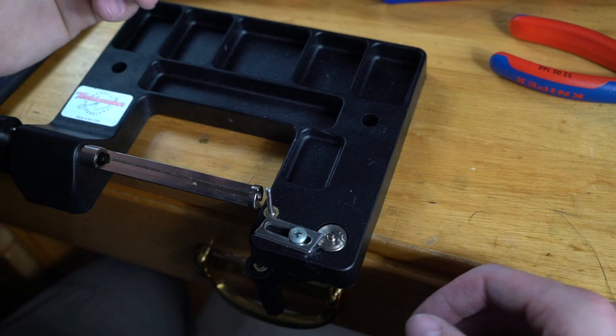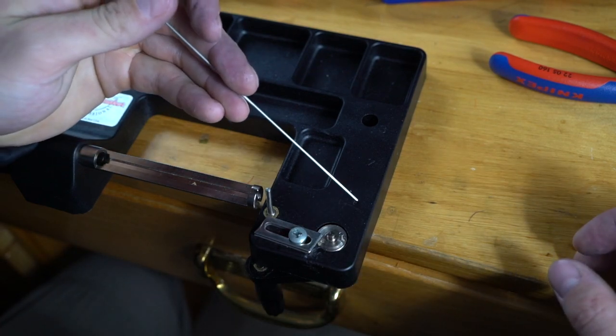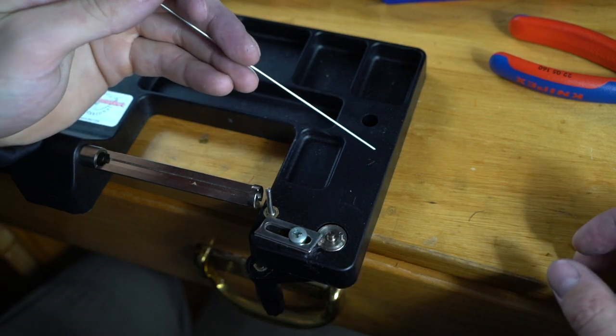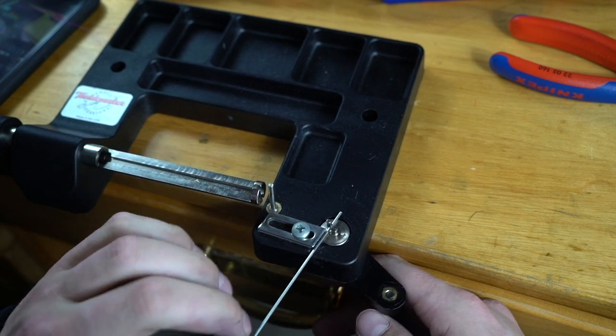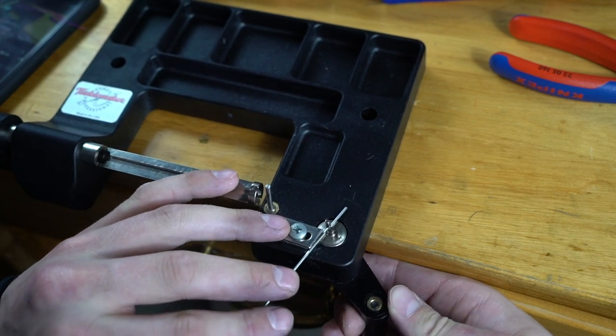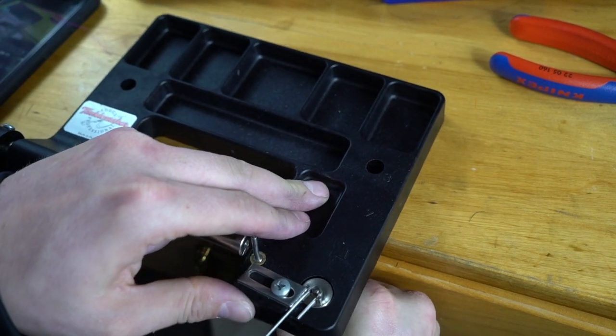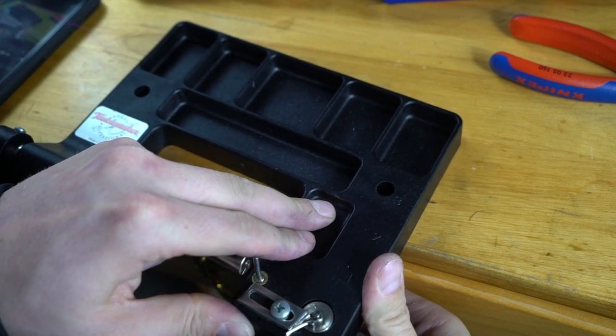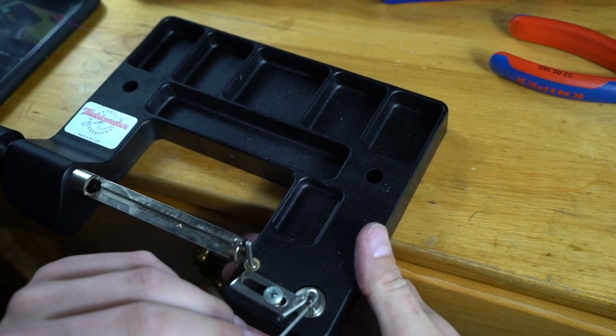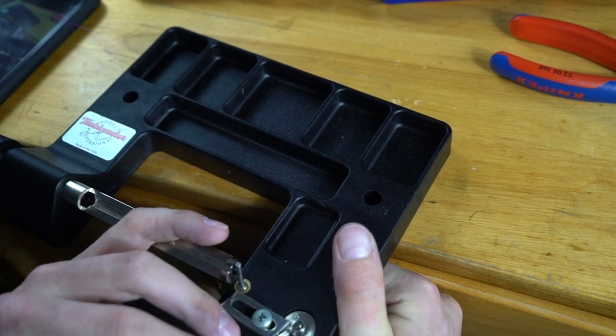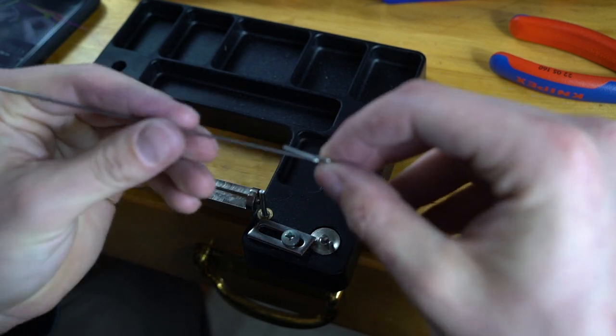We're going to start off with wire. On the Boggs Tackle Maker, it's marked by inches and half inches. When you put it right in here, you want it right at about the half inch. You're going to spin this around, so you end up with that loop right there.